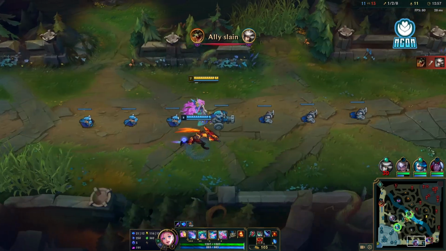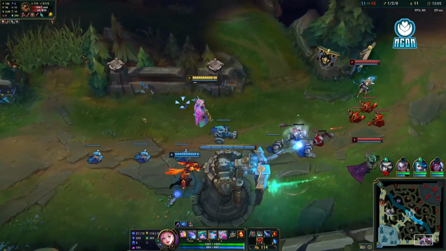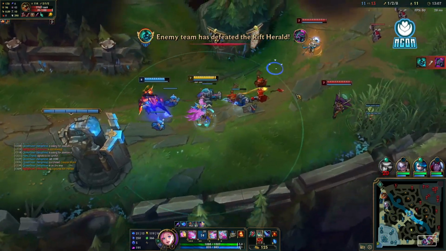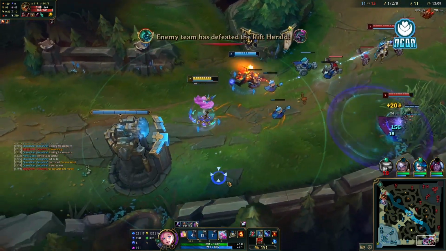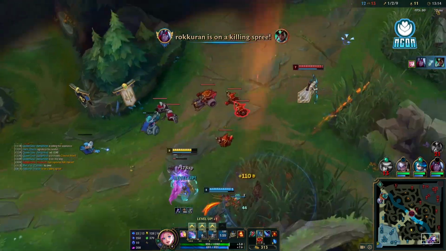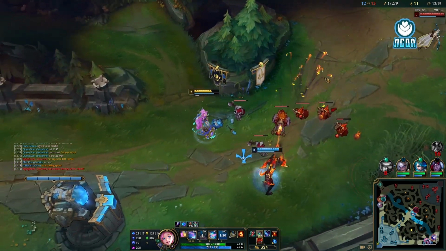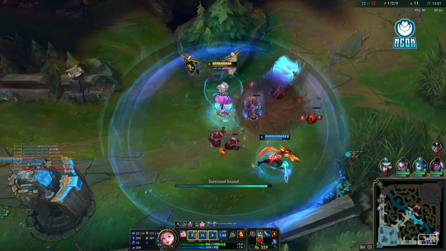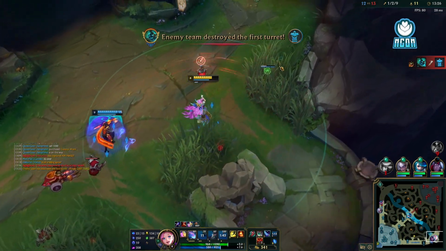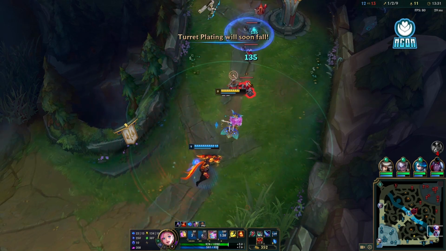They do have very good scaling. Like, they have Ornn and Hecarim. That's so annoying. Eat that. I'm pretty sure she even had flash, but what are you going to do against that? Oh, well that sucks that we lost first tower.